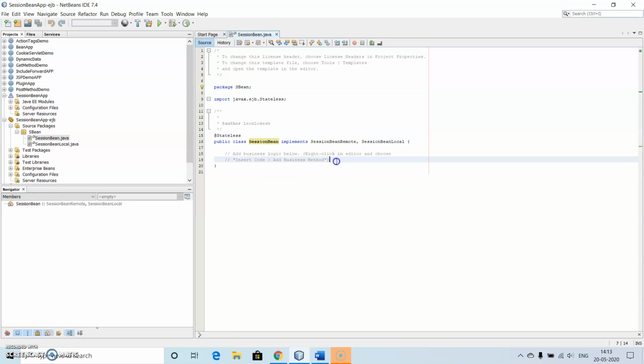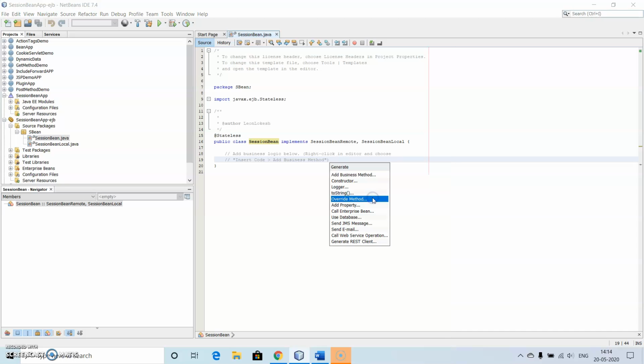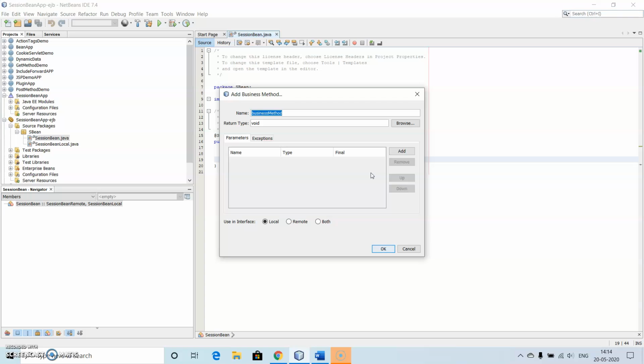Then let's try to create some methods inside this, that is business methods. For this we just right click on this, then insert code, then add business method. So if I use this add business method, let us use the square of numbers, write the name of the method as square and type as int. Then let us add the parameters for this.